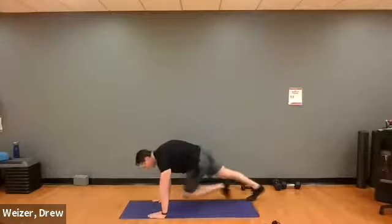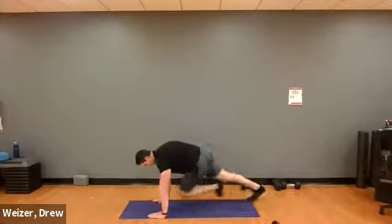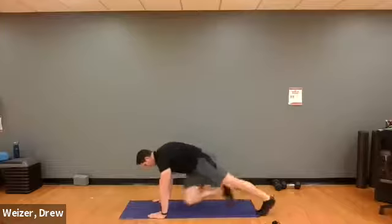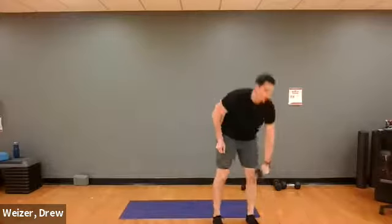I want that full range of motion. 6, 7, and 8. All right, we're getting into a good rhythm, blowing along here. Reverse lunge and press. Left arm holding your dumbbell, right leg stepping back. 10 reps.